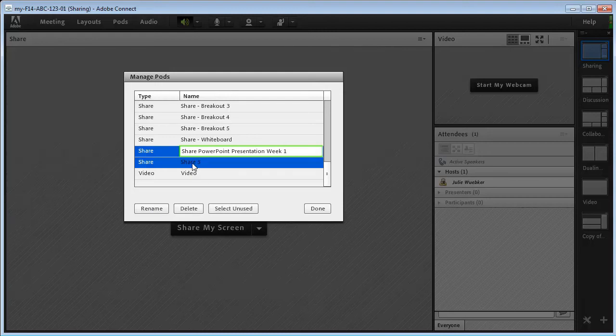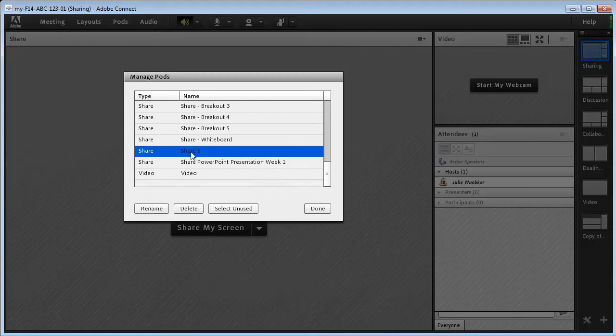Now that I've done that, if I click out of it, I can either click done, which will leave this box, or I can go to the next one. So I'm going to select share 5 now. By selecting share 5, I again can start that process. I can either rename it or I can do something else with it. So actually I'm going to delete this one. I'm going to take share 5, now that it's selected, and press delete, and now share 5 is gone. So I no longer have that as an option. Now if that had been in one of my layouts, it would be gone now. So hopefully you don't do that to something that you need.